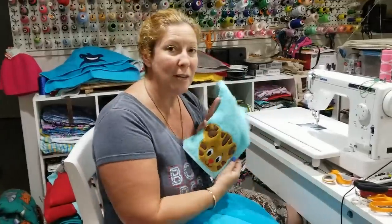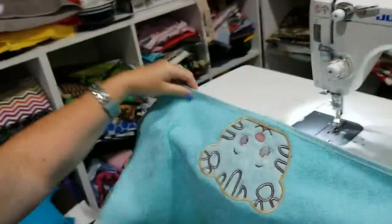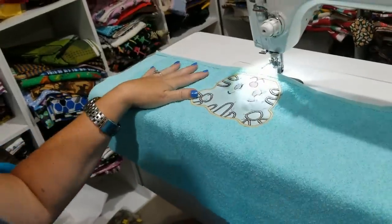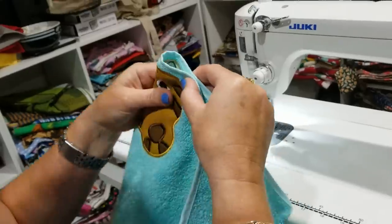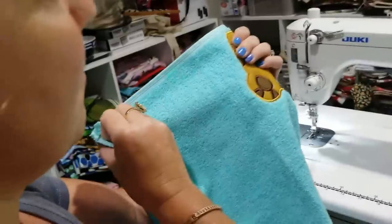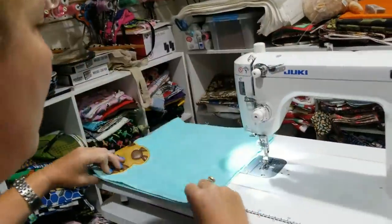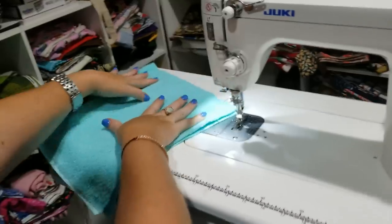So, you're going to start off with a hooded towel. You're going to start off with your hood, and I cut my hoods about 22 inches by about 11 inches. I like to have them twice as long as they are wide. So, what I do is I make sure that my center is even. Put it down like that, keep it nice and flat.